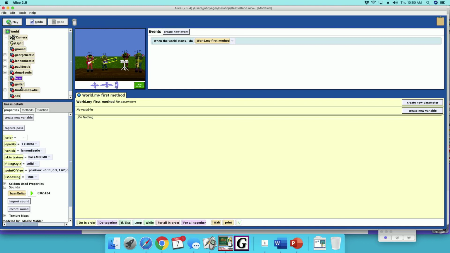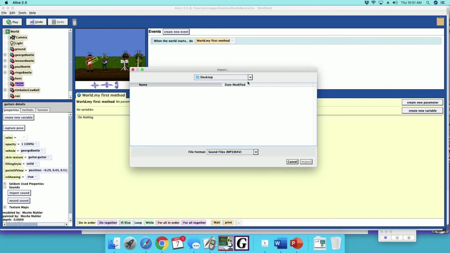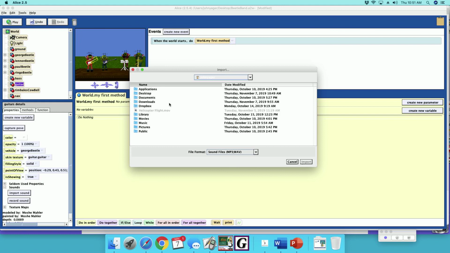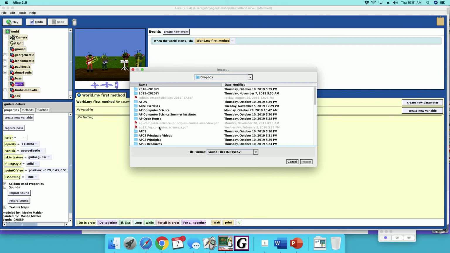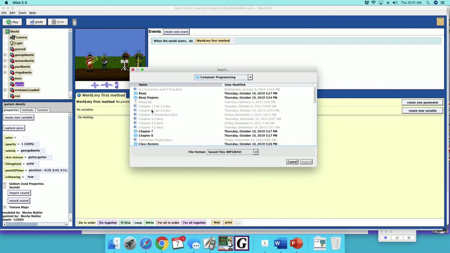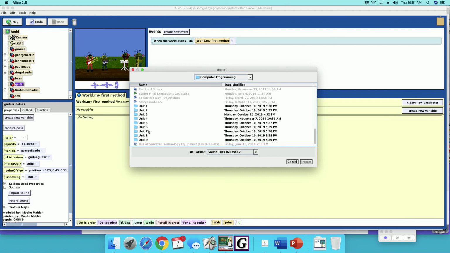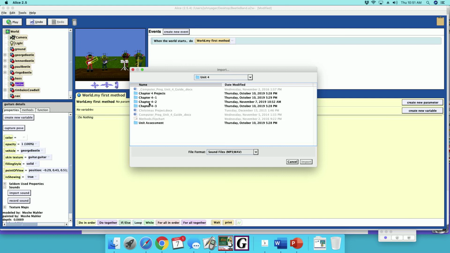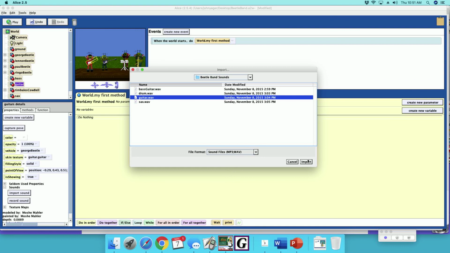Now we're going to go to the electric guitar one. We're going to import a sound. And here's the guitar sound.